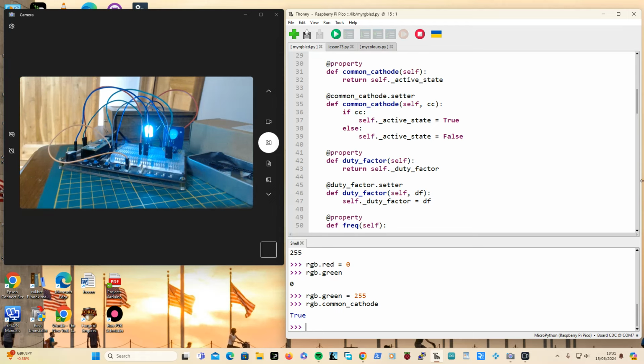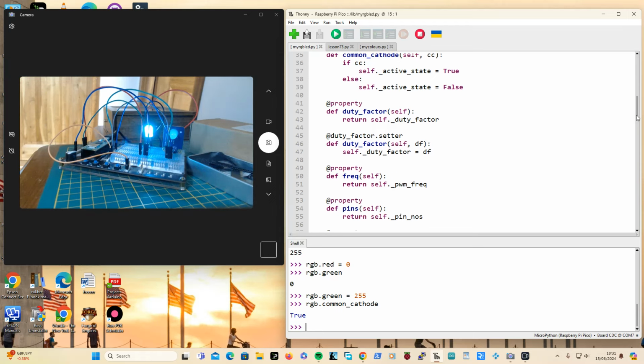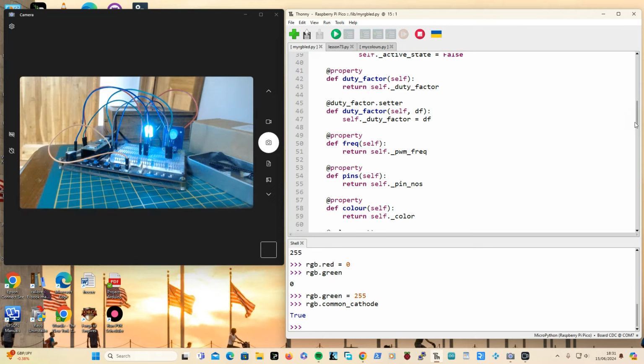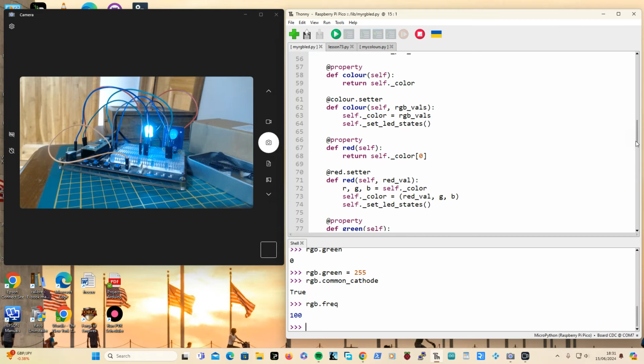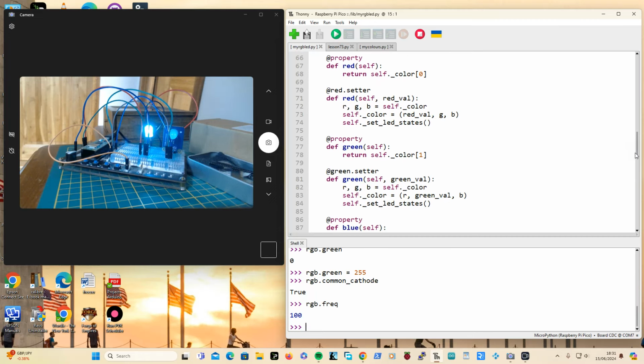I won't bother with getting the duty factor and everything. You can see what the frequency is, RGB dot frequency. Yep. Then there's color. You can change color, you can change red, you can change green.